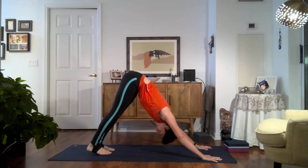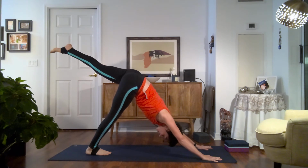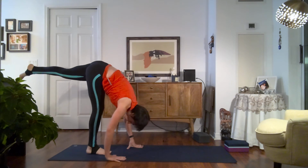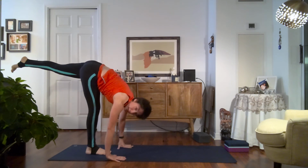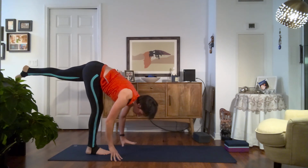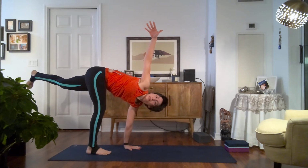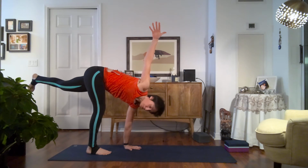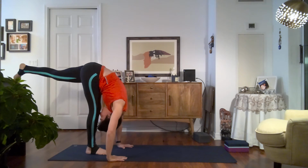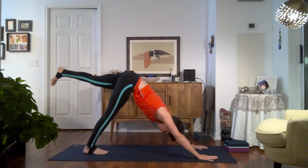Take a deep inhale, let's go to the left leg. So left leg lifts up, walk the hands back, all the way to the back of the mat. We're in split, so we're looking for squaring of the hips rather than opening. Left hand to the floor, to the mat. Open the chest into twisted half moon. Take a deep inhale, exhale to split. And then walk back to downward facing dog.